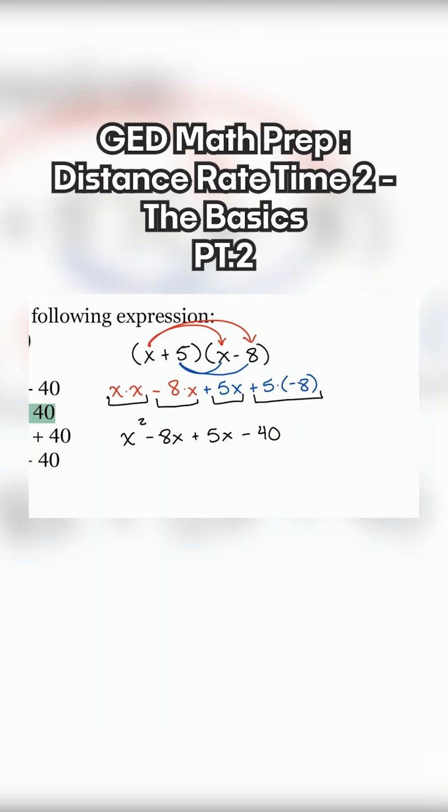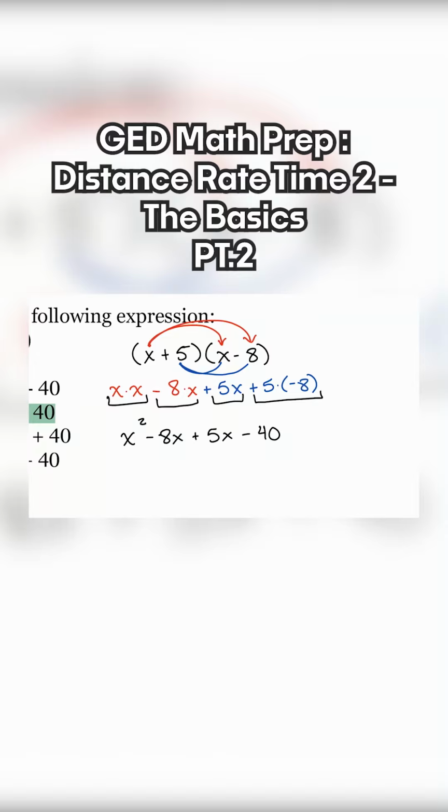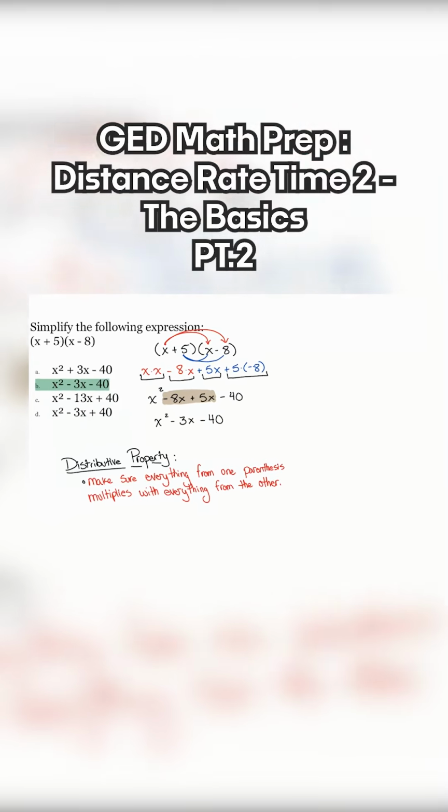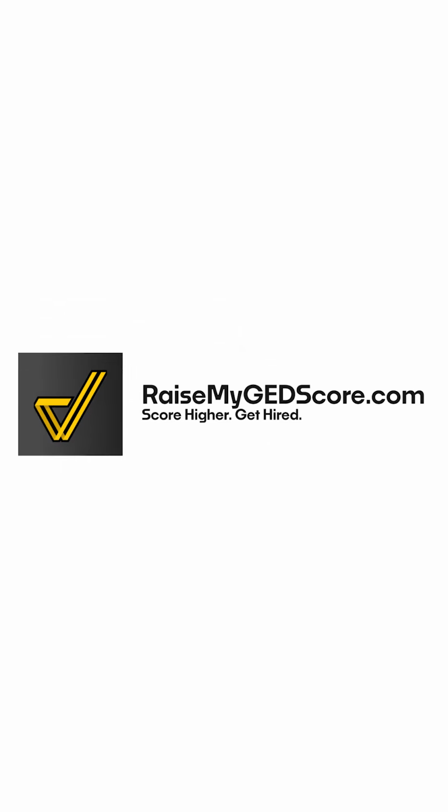So notice how we ended up at the same exact spot with less to write down. And now all we have to do is combine those like terms just like we did before, and we're set. Negative 8x plus 5x. Everybody, what's that going to be? Just like we saw before. Yeah, negative 3x. That's right. So we have x squared minus 3x minus 40. And we can see that we can get the same exact correct answer with a different strategy. But remember that this strategy works for all polynomial distributions. It works for all of them.